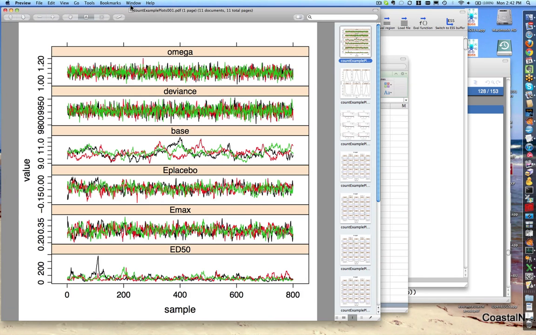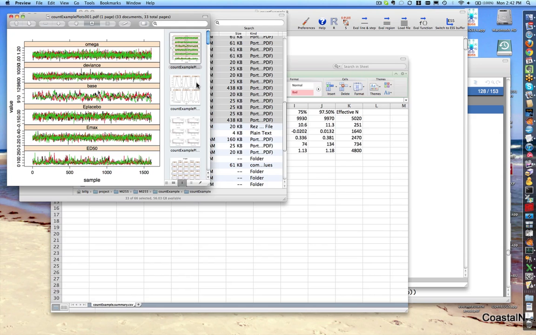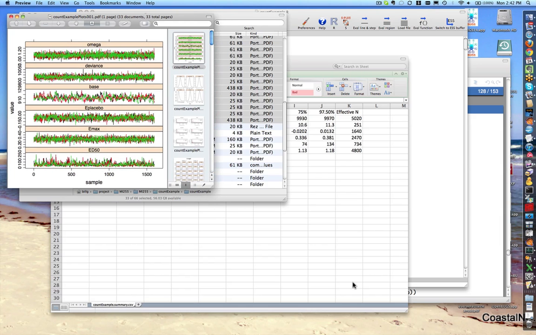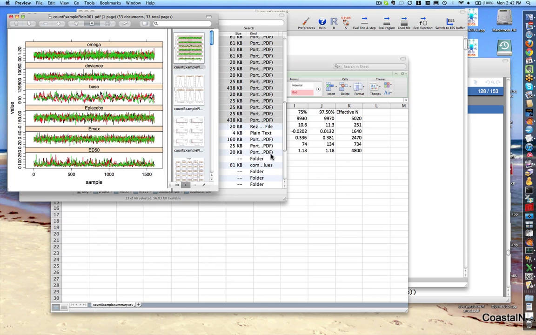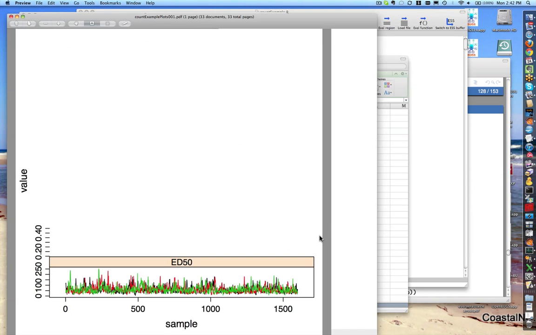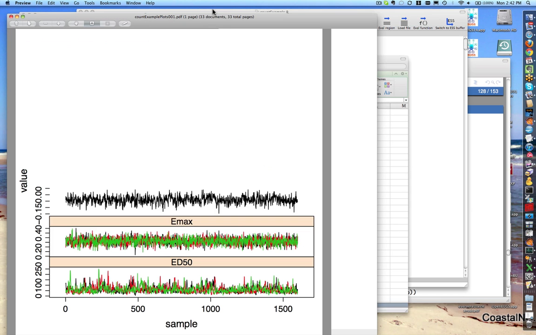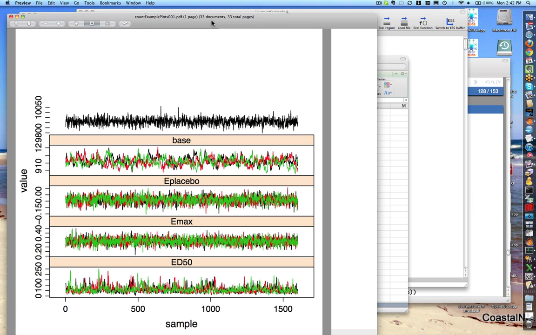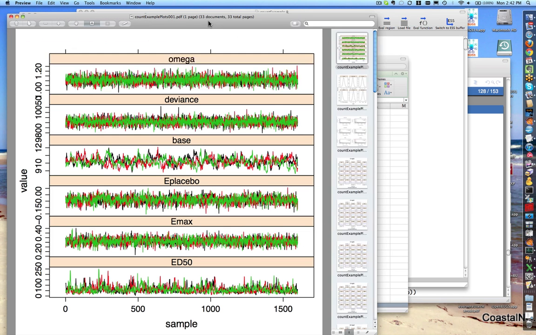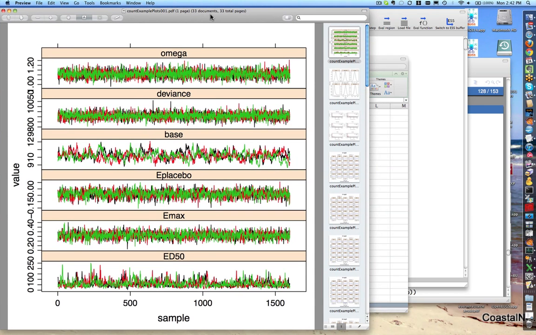Okay, let's get rid of the old one here. Come on, get bigger. There we go. Okay, so again, this was done now using 50,000 iterations per chain, 3 chains, and what did I do? I think I tossed out 10,000 at the beginning for burn-in.